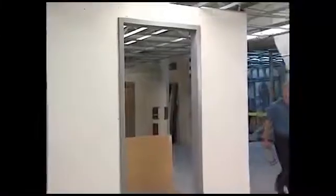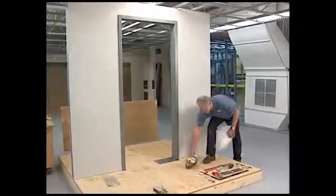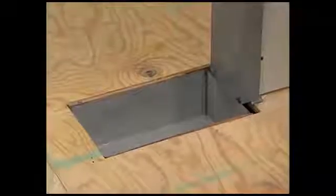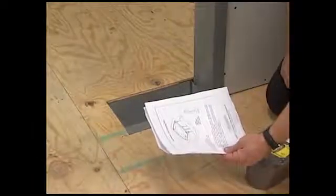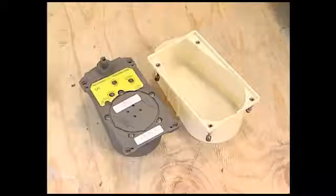To install the Rixson 28 center hung floor closer, the door frame must first be in place and a cavity provided for the closer in the concrete floor. For this demonstration, a metal box represents the hole. A template with dimensions is included with your closer. To install the closer, you'll need a cement case and the floor closer body.